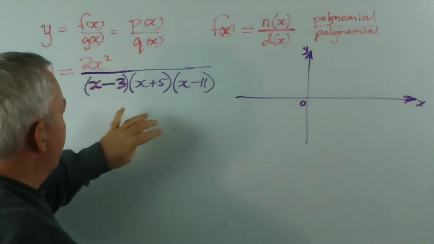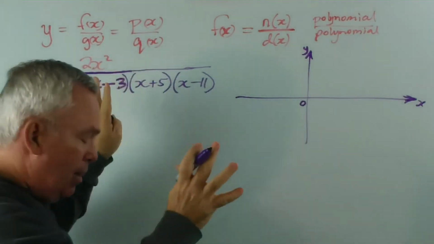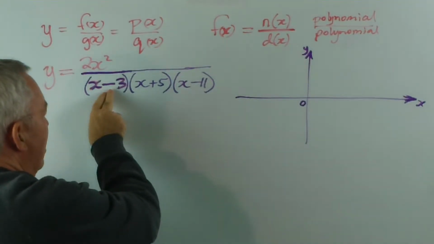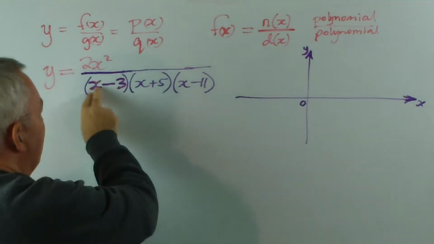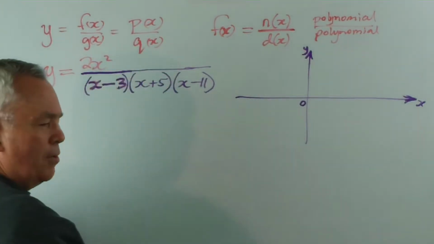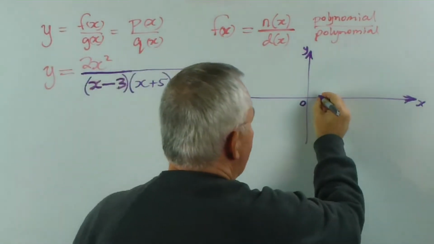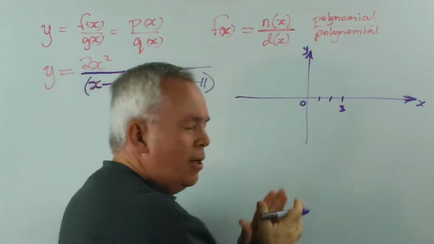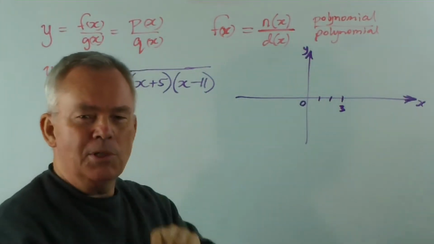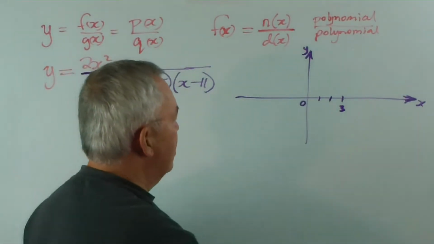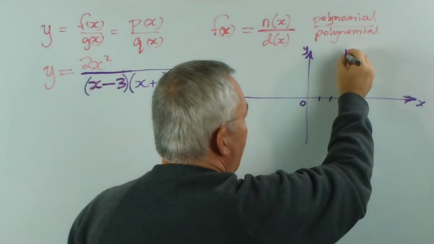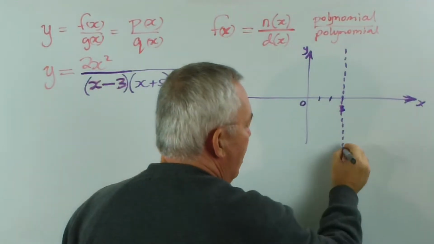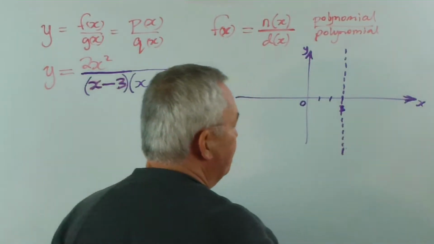If I try to graph this, now the 2x squared is going to do something else, etc., etc. But if I try and graph this, it is impossible for me to find a value for this expression when x is 3. So at x equals 3, on this vertical line there will be no point corresponding for this graph, for this function. And consequently, we draw a dashed line and call this an asymptote.